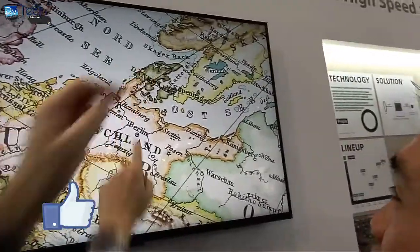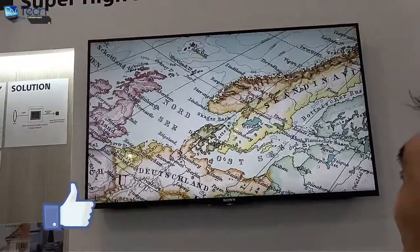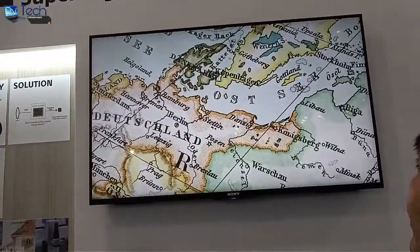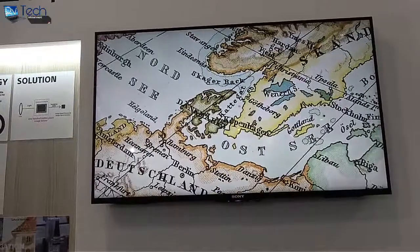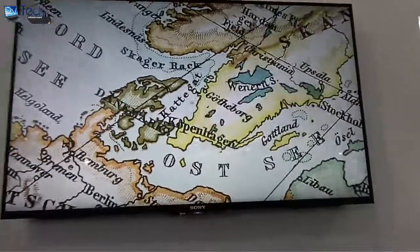Let's go to me. Hanover, Denmark. I'm from there. Denmark. Zoom in on Copenhagen. Copenhagen. Spain. Okay. Zoom into my house.